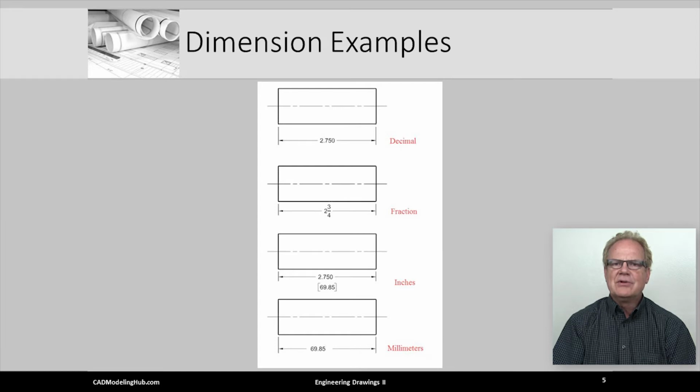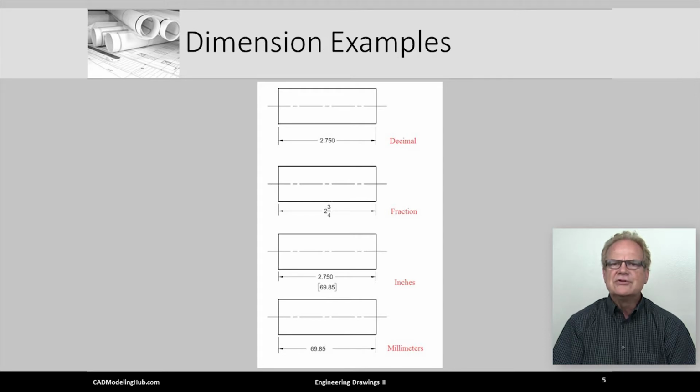The third example in this illustration is referred to as dual dimensioning. In this case, the exact inch value is called out with an approximate or reference metric value given in parentheses. This form of dual dimensioning is commonly used if the part is primarily manufactured in the US, but also manufactured in a country whose dimensioning standard is metric.